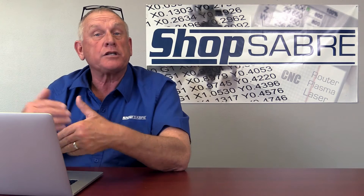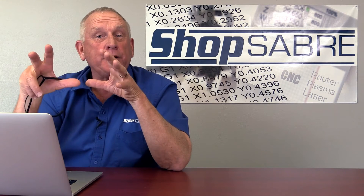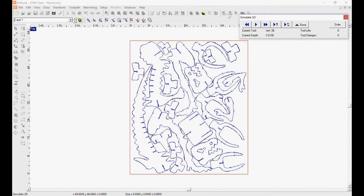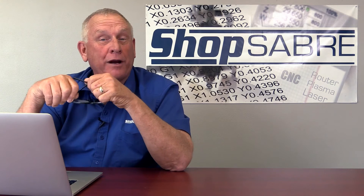Now let's look at the next stage, which is tool pathing. Once we've got everything scaled, the nest done, and all the slots figured out, it's time to tool path. In plasma, we actually just run the tool path and the actual cutting conditions are determined at the machine control — so all we really have to do is get the cut lines correctly. When we put it on the machine, we'll simulate this and you'll see it just goes from part to part. And this is what's actually going to happen in 3D — the machine goes over there and cuts a part out. When it's finished, we have a program ready to go to the machine.